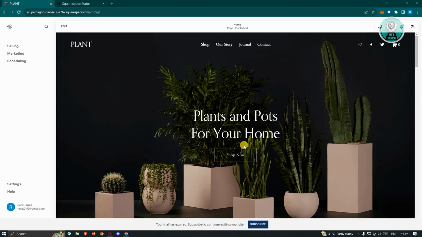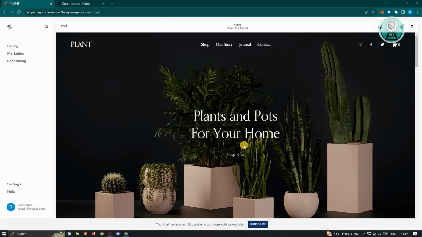faster Squarespace website. So the first thing you need to check here is your internet connection. Sometimes if your internet connection is not fast enough, or if you're having issues with your internet, then most probably that is the cause why your website is pretty slow. In this case, you might want to wait for it to fix itself, or change to another internet connection and see if that solves your issue.